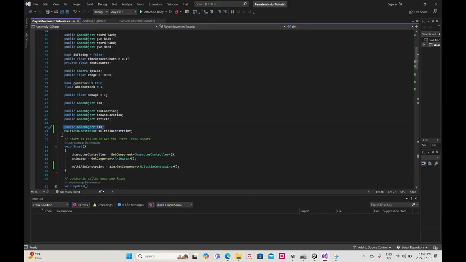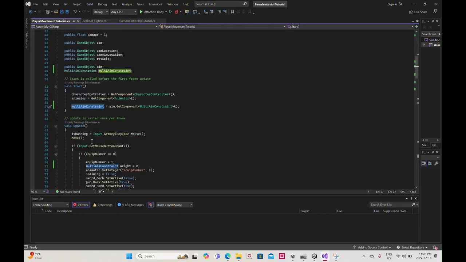So we create another variable called multi-aim constraint of type MultiAimConstraint, and we grab that from this aim. We get the component MultiAimConstraint.